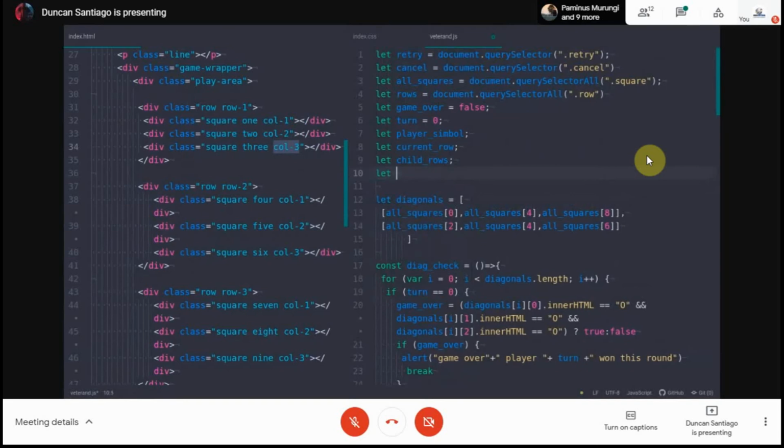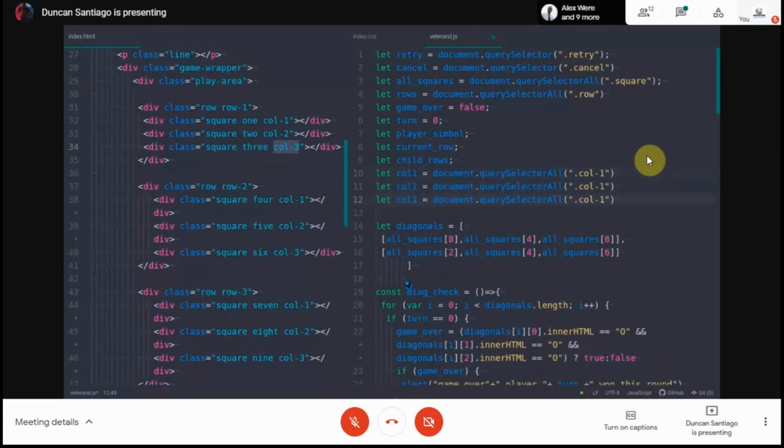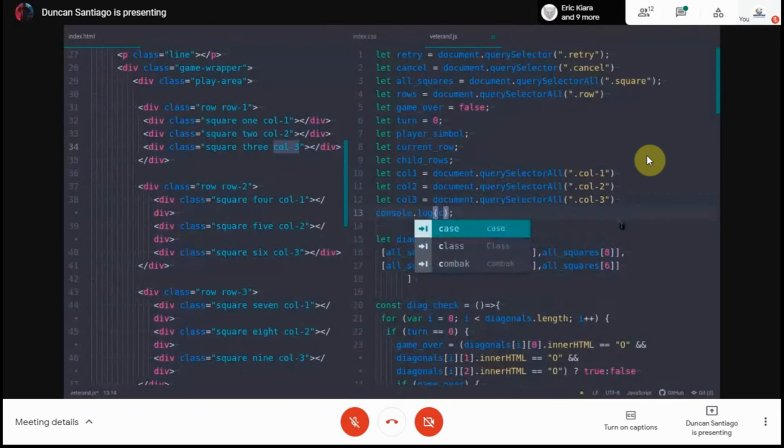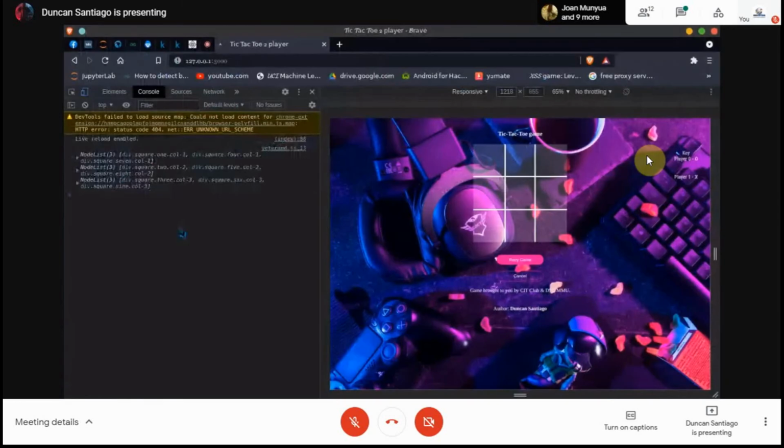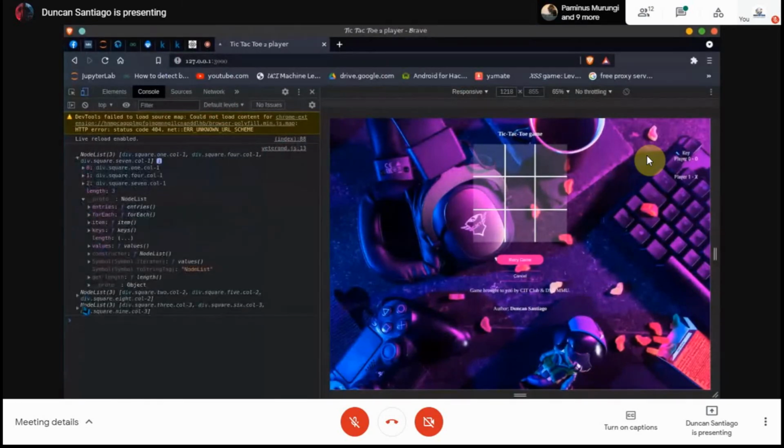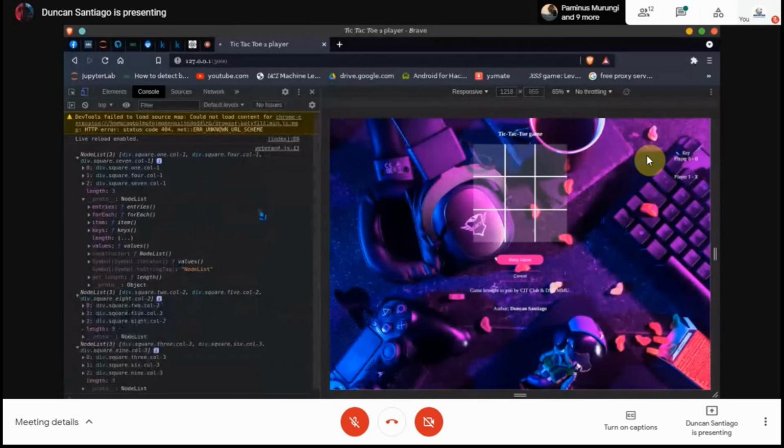I'm going to declare a variable, say columns. I'm just doing document dot query selector all, selecting column 1. Let me just do column 1, column 2, and then we'll see how it plays out. Let me just do the same for the next two items. So we have up to column 3. Let me just console log each and every one of them. Call 1, call 2, and call 3. So we have them here listed. I am not going to go into detail, but it's already selected.